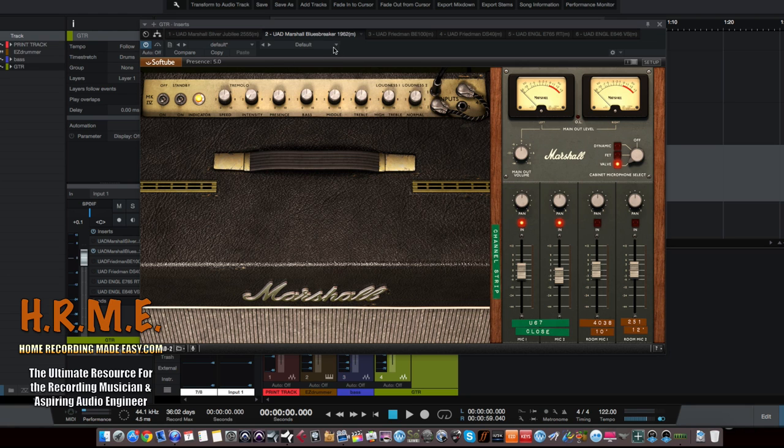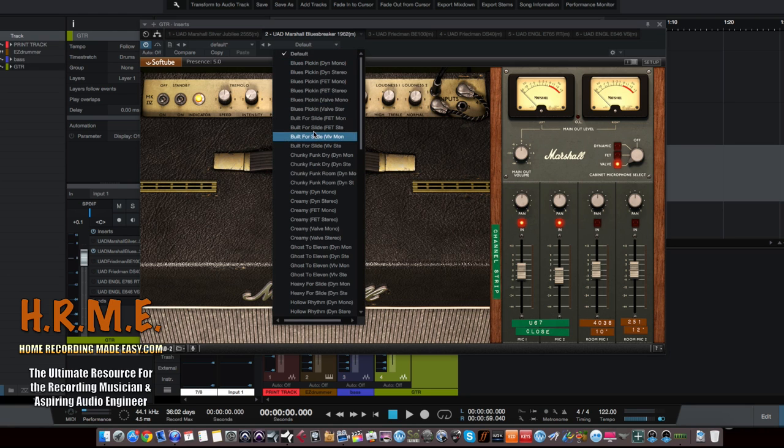He also helped create a ton of great presets. We're not going to cycle through all of them, but look at all the presets you get. And these presets are very usable. What I end up doing on all of these Marshall plugins is I just pick a preset that I think sounds close and I tweak it to taste, and that's what we'll do.